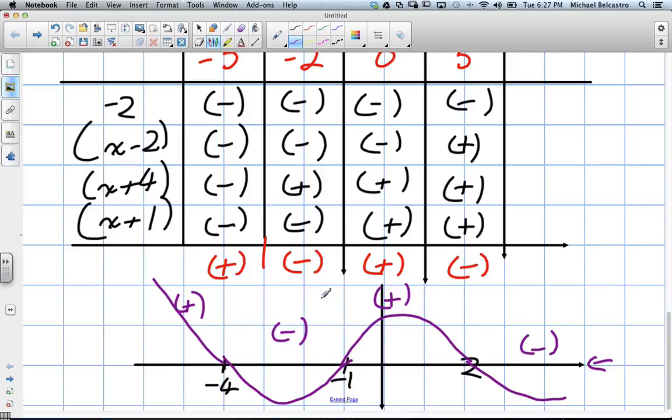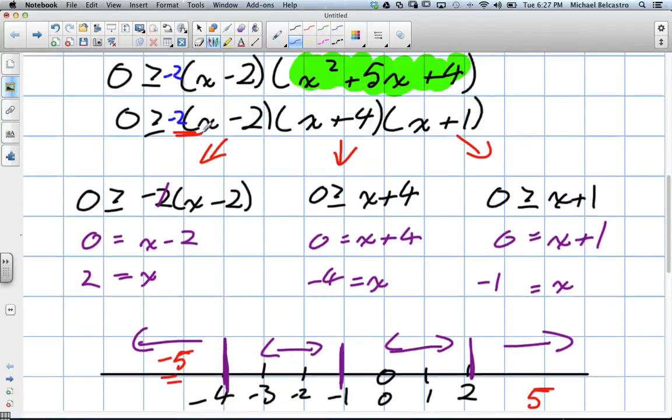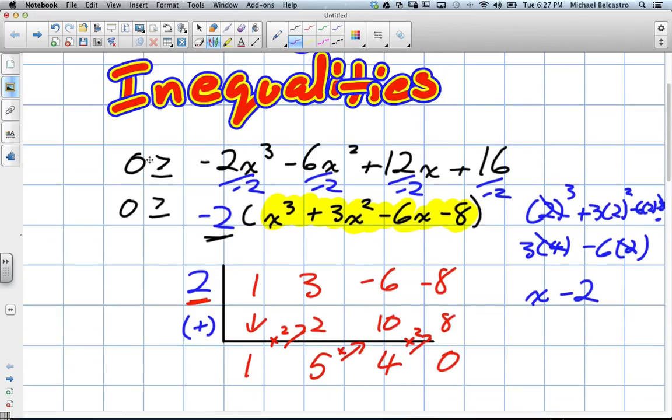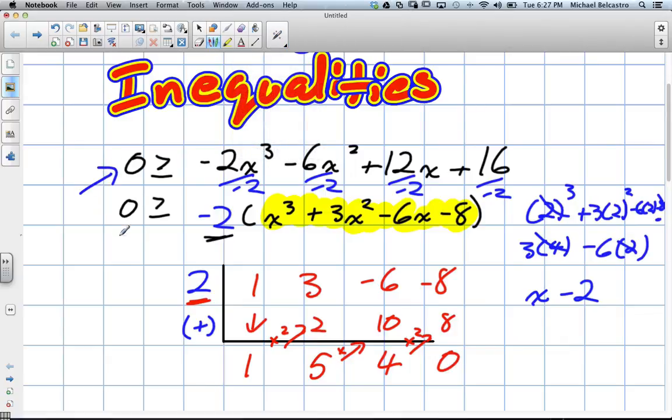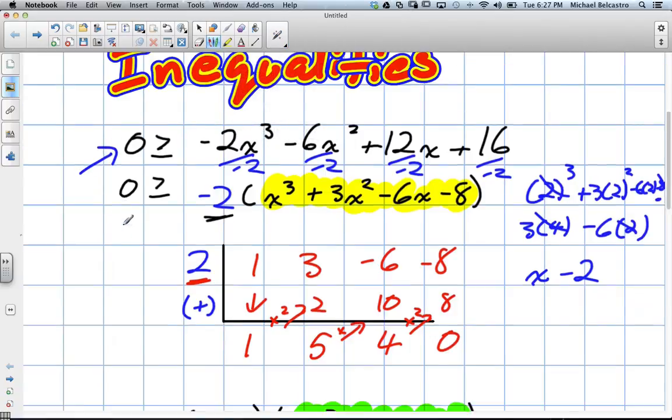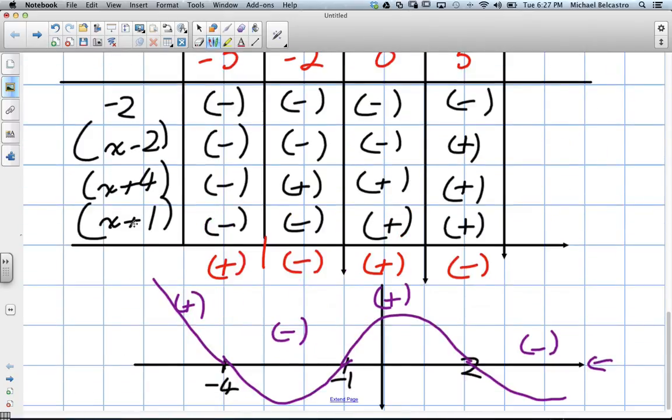So it gives us an idea when graphing. So they were looking for when this polynomial is essentially less than and equal to 0. That's what the original equation was. When is it less than and equal to 0? So let's go to our little graph at the bottom here. Okay. Well, we know between -4 and -1, it is less than 0. Okay. It is also equal to 0 at -4 and -1. So that's an important part. And it is also equal to 0 at 2 and less than 0 when greater than 2.